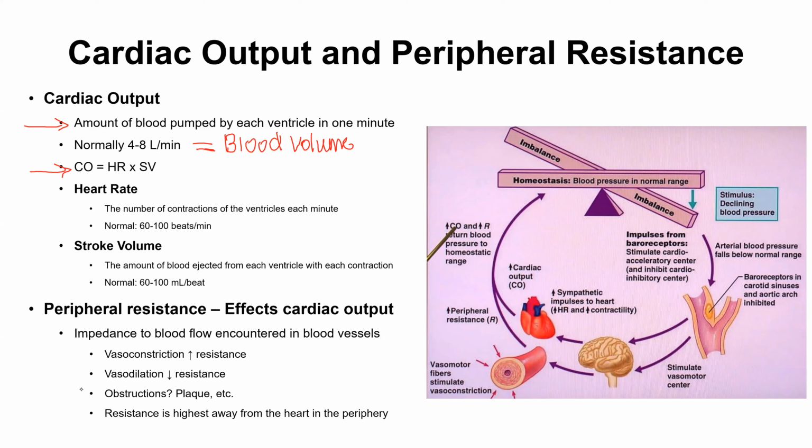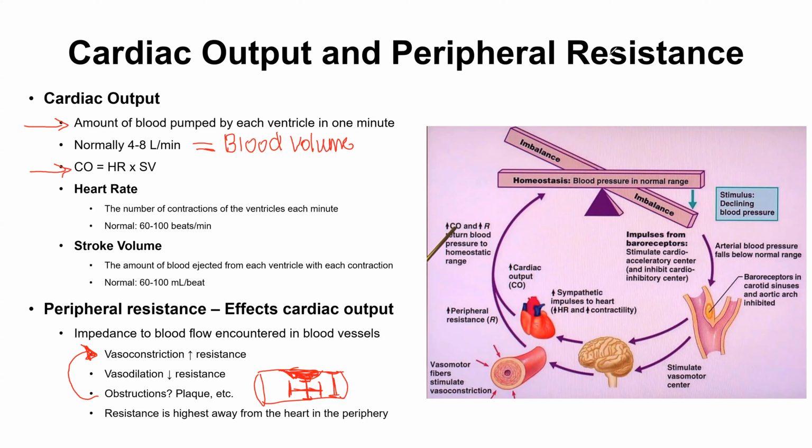Obstructions like plaques, etc. You can kind of think about obstructions or plaques as being a sort of vasoconstriction, because if there is an obstruction or a plaque, so let's draw one on here, that section, as I referred to earlier, basically from here to here now, we're seeing that our diameter is smaller than normal. So it's kind of like vasoconstricting the vessel in that way.